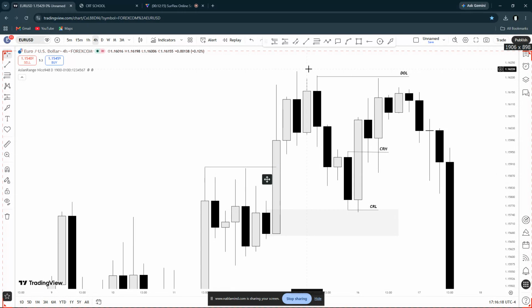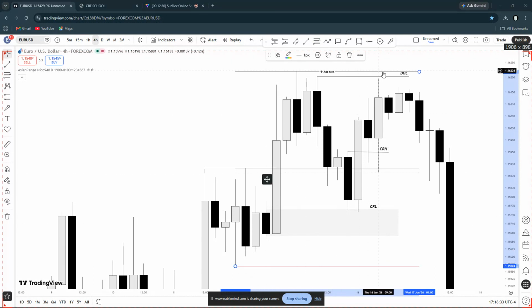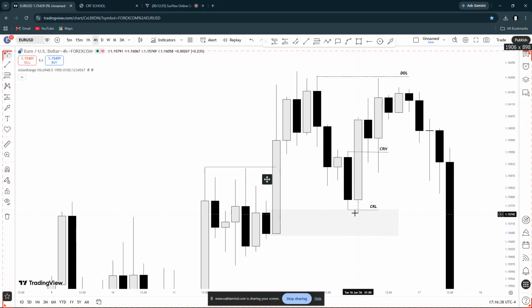Price went all the way up, then came back down, trading into a discount level. If you use a Fibonacci and measure from the swing low to the swing high, you see that price traded into the discount area, not the premium. The moment price traded into the discount area, we have an order block, which is the key level. So we must anticipate taking this trade on a key level. This is the order block that formed, a strong key level after the break of structure.